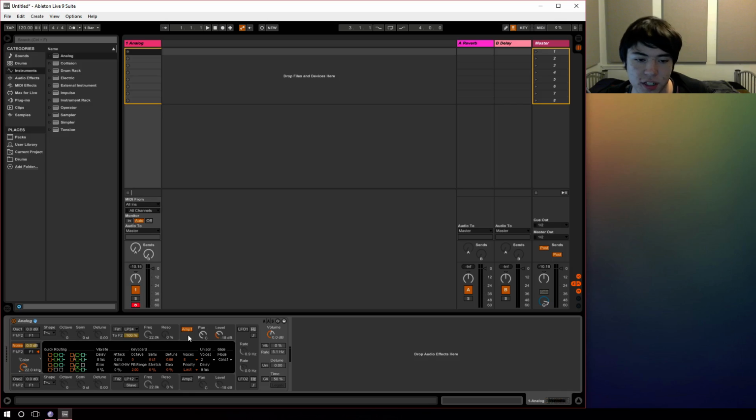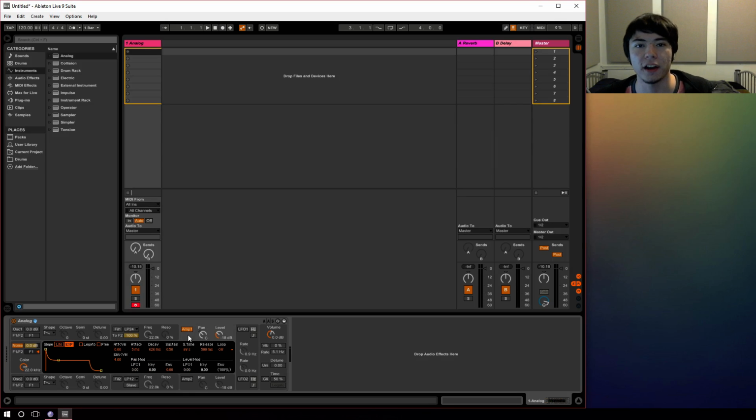What we're going to do is go to the amplifier. The amplifier, or the amp for short, determines how long the note is held for and how long it's sustained, and the amount of time it takes to hit 0 decibels after you release it. If you want to check out more information on the basics of synthesizers, you can check out my Absolute Basics video on synths and the history of them here. In that video, I'll explain envelopes a little bit better. But in this case, we're just going to be doing this.